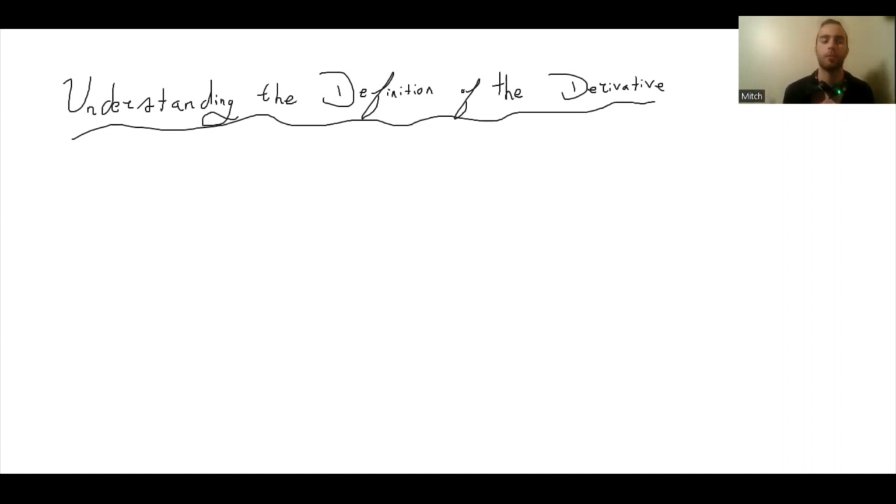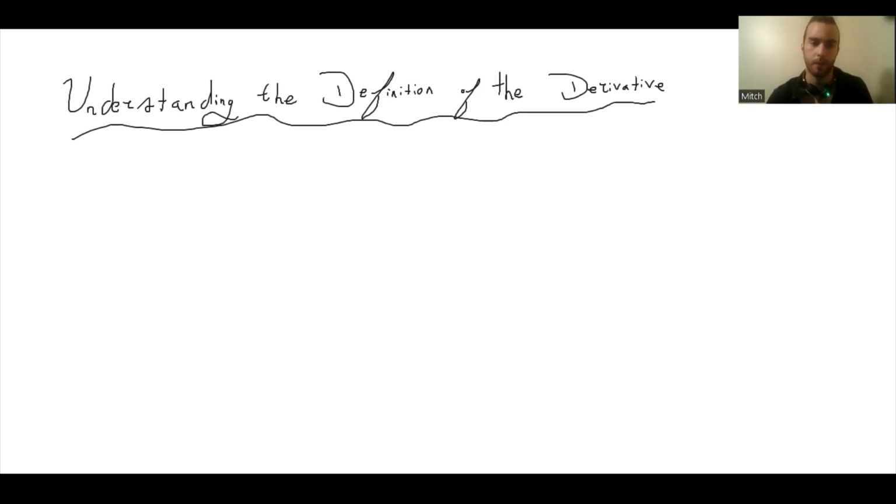And so I think it's really important to stop and reflect on what these things are that we're calculating. What are these things that we're playing with? And the idea of the derivative is that it's a function. So if you're given some function f of x, then the derivative of that function is another function which gives you the rate of change at each point of f of x. Let's unpack that for a second.